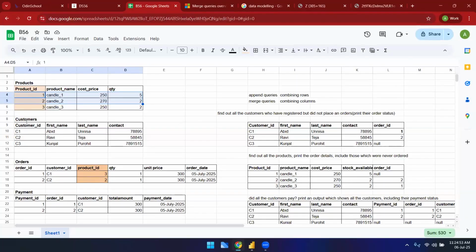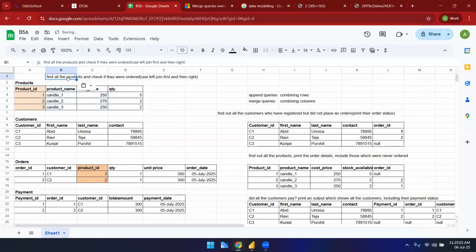Look at this products and orders table. The question is, find all the products and check if they were ordered. I can apply this question on these tables also, products and orders. If I do an inner join, will I get all the products?